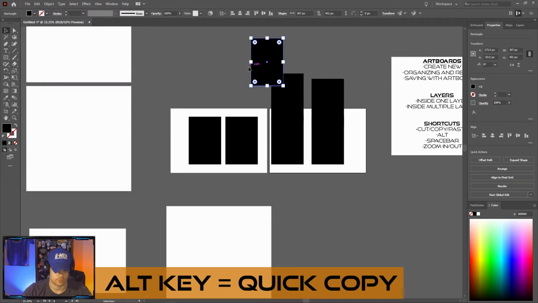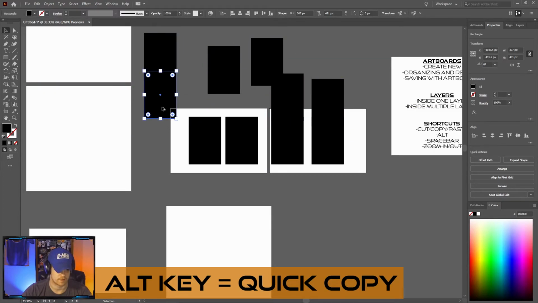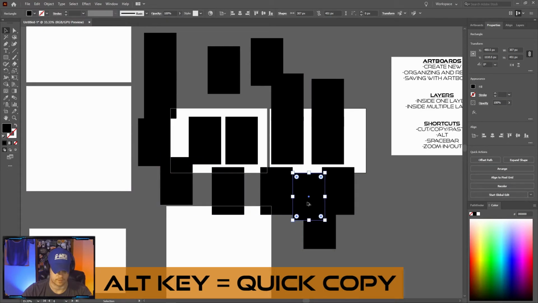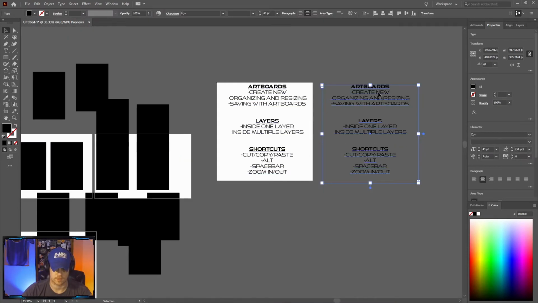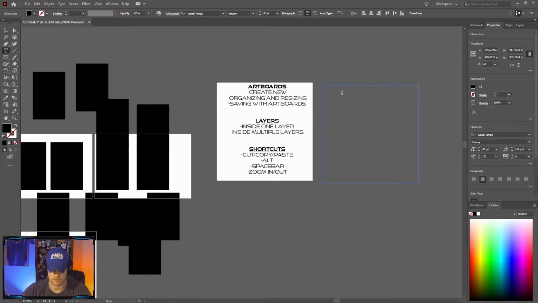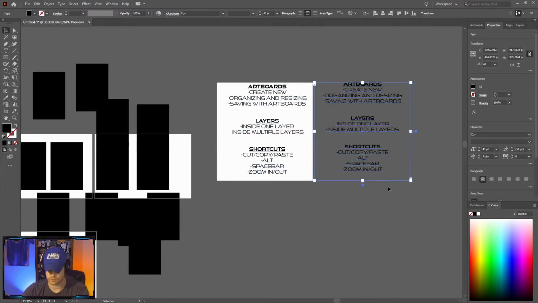So you can do this multiple times without even having to hit Control. You're just holding down a button and copying it that way. Let's say I wanted to do another text box with something completely different. I can Alt and drag this over and I can change all of this to whatever I want. So it's a quick way to get another text box open, instead of going to text over here and then dragging it and so on and so forth. If I have something that's supposed to be around the same size, I can just Alt drag it over.